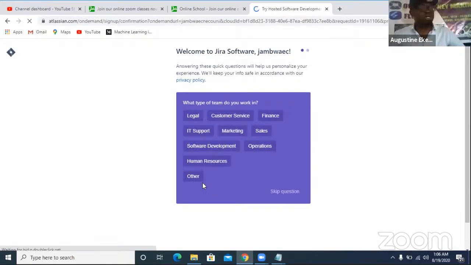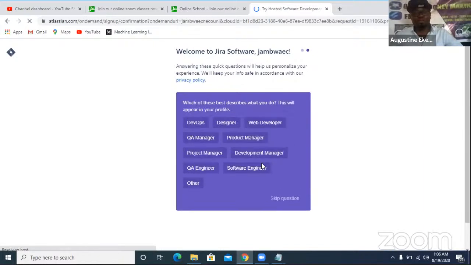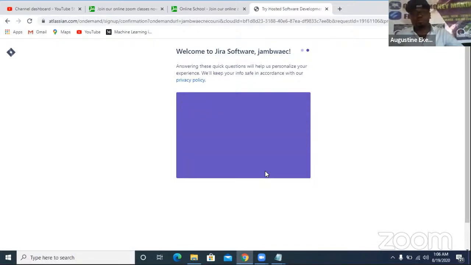It's going to ask me what I am doing this for, and I'm going to pick software development. So what do I do there? Software engineer. That's what I am.